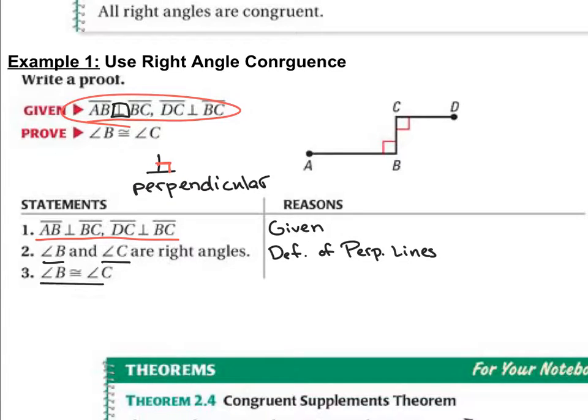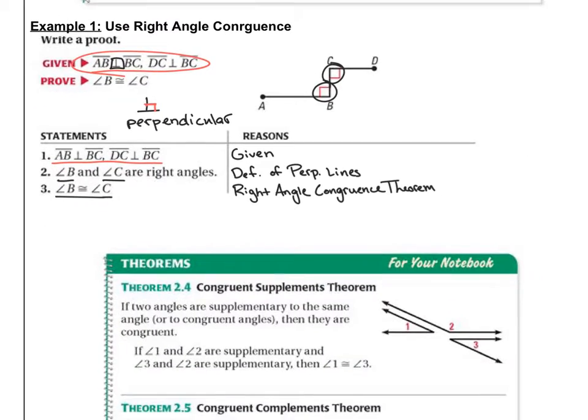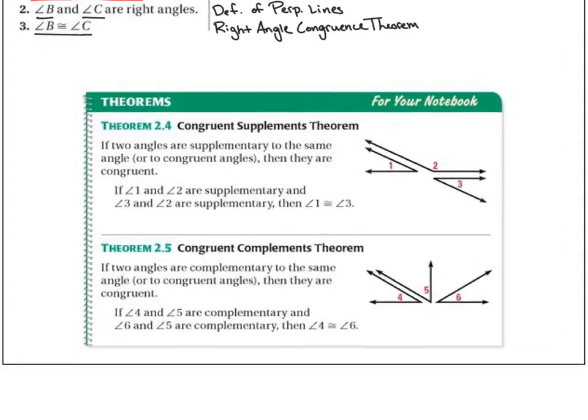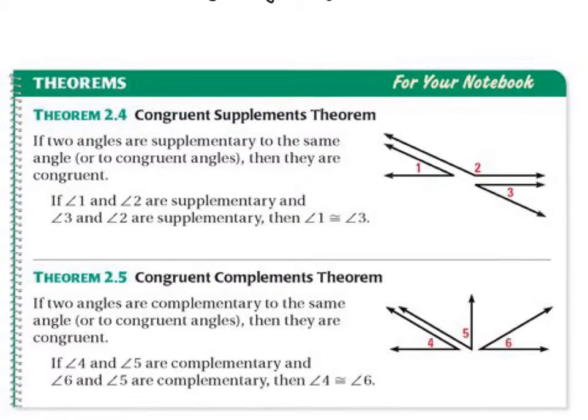And then we know that B is congruent to C through the right angle congruence theorem. So basically that theorem we just talked about up top came into play here because we have this right angle and this right angle. They are obviously going to be congruent, and we just proved how. So again, proofs are just a logical step-through of proving something that maybe you already know or maybe you don't know, but we have to prove it using theorems and postulates that we know. All right.